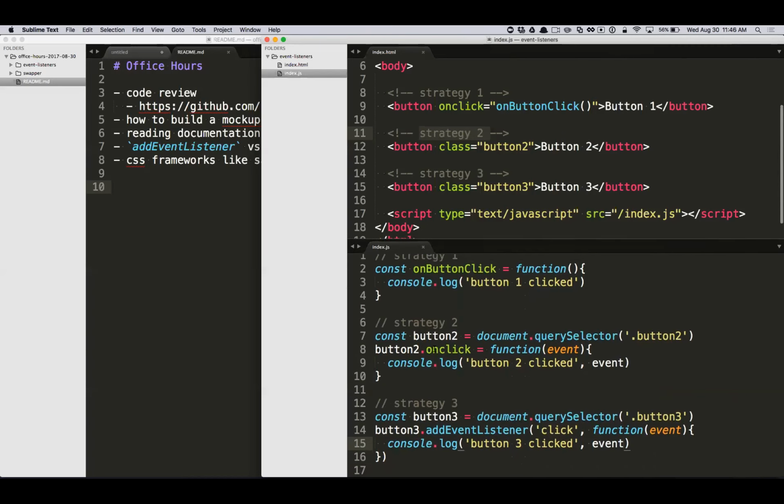So in strategy 2, we're assigning a property onto the DOM object that represents this button, button 2. And in strategy 3, we're using an addEventListener function to give a callback for when this event is triggered.